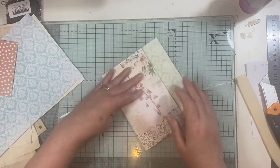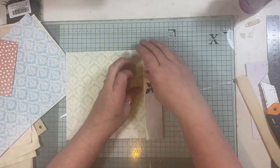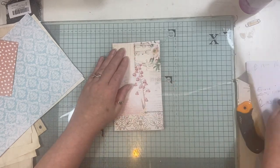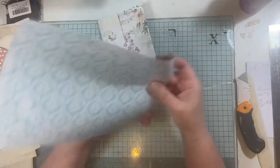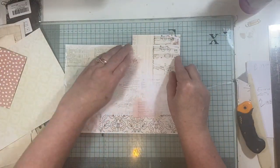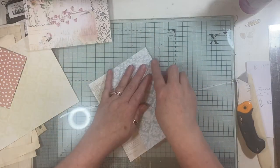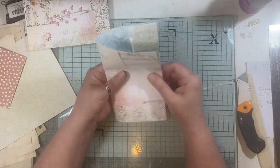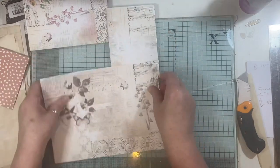So here I'm just doing some folding and making some little pockets and just lining the paper up. I'm doing all this off the cuff, eyeballing it all. So then you'll see me do the other pages. And I continue to do the folding of the papers until I've got them all done.